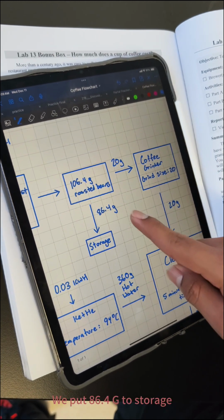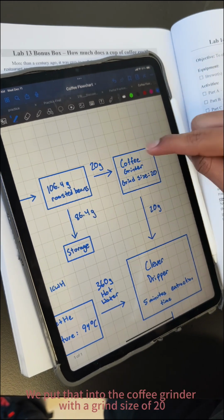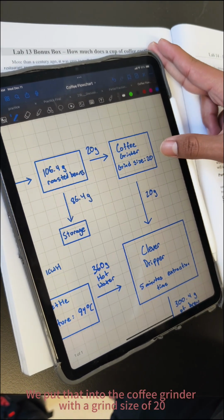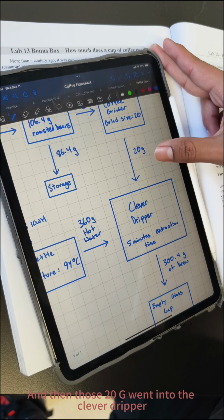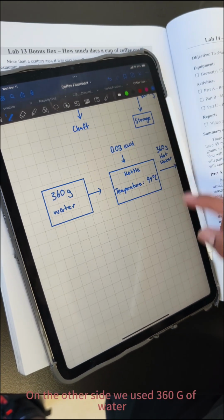And we put 86.4 grams to storage, and we used 20 grams, and we put that into the coffee grinder with a grind size of 20, and then those 20 grams went into the clever dripper.